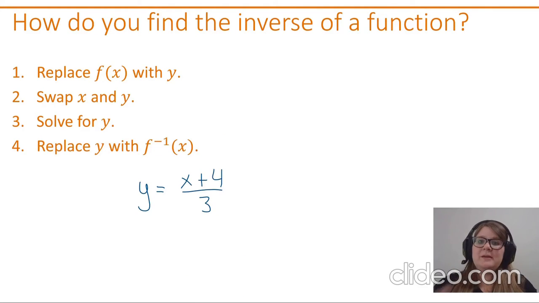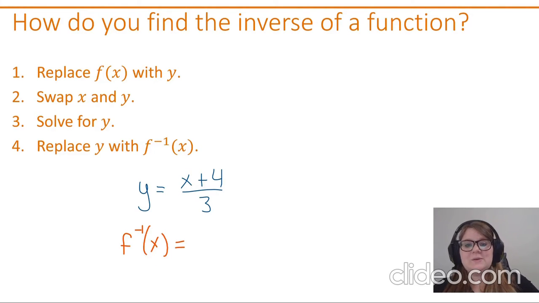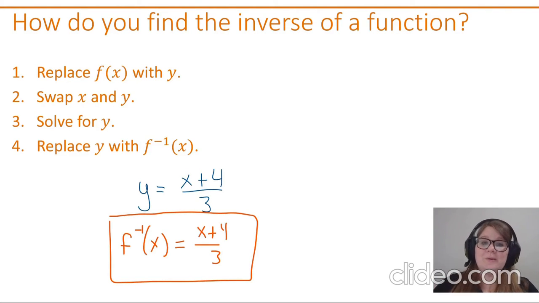My last step is to replace that y I just found with f inverse of x, because we want to put it back into function notation if it was given to us originally in function notation. So you can write this as f inverse of x equals x plus 4 over 3. So that is the inverse of that original function we were given.